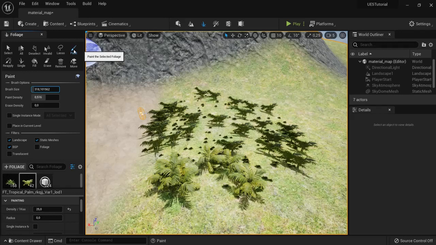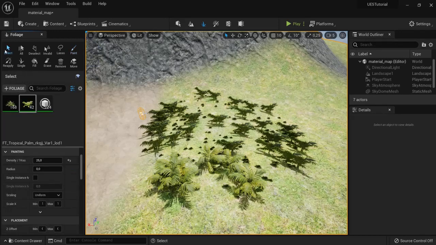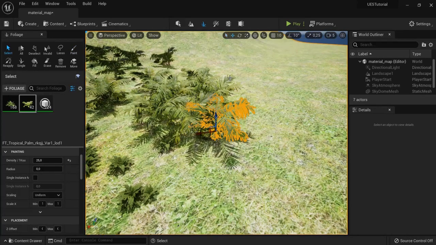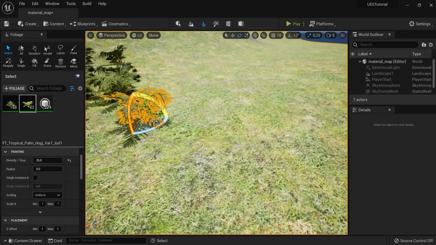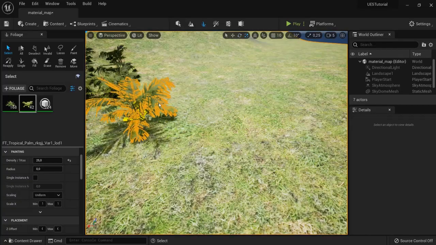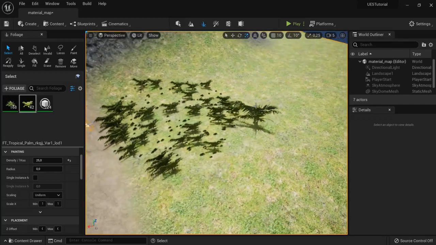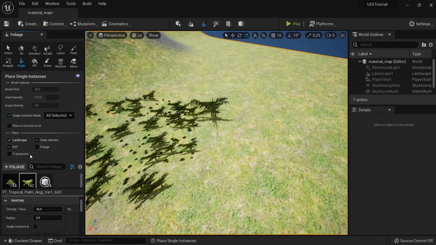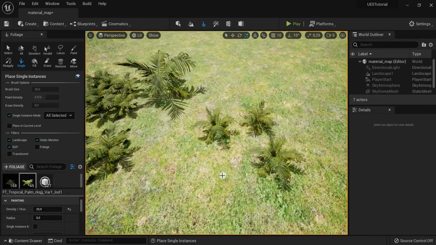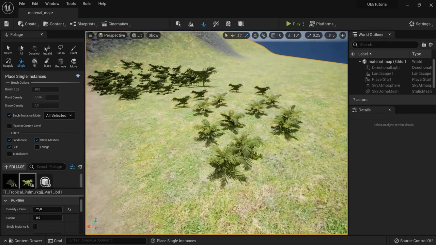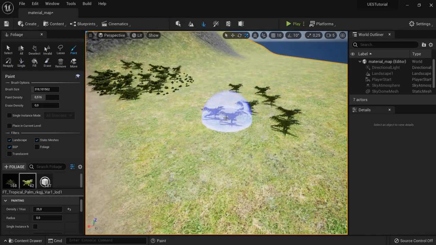We have been in paint the entire time, but you can also click select, so you can select individual ones. For example, I want this one, because when I have select, I can also move this. I can rotate this however I would like, or scale this one up. So if one thing is out of place, or you want to create some different things, you can have it just like this. Also, you can use single. I have both selected, those won't work, but I can also click for single ones. For example, when you want to add trees or something in very specific parts, you can do it just like this. So mostly you're in paint mode, but I want to show you that these ones are also possible.